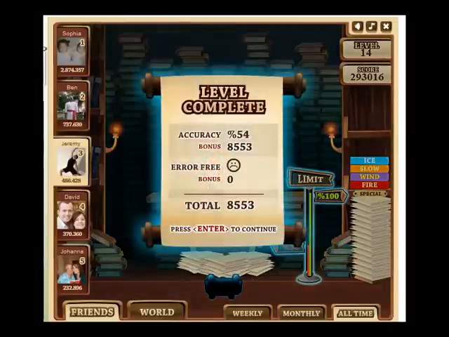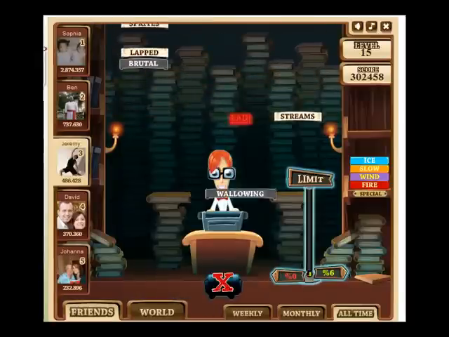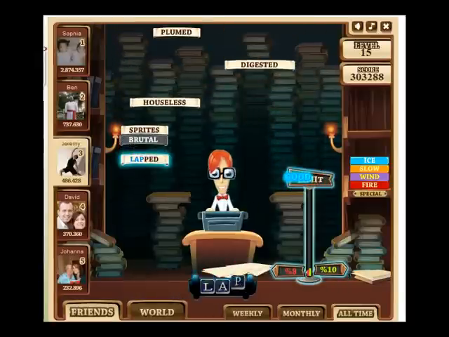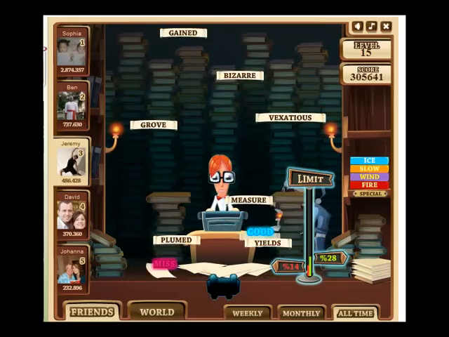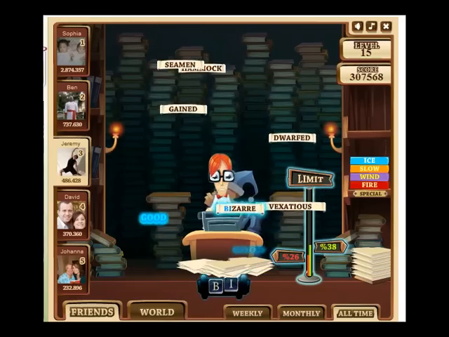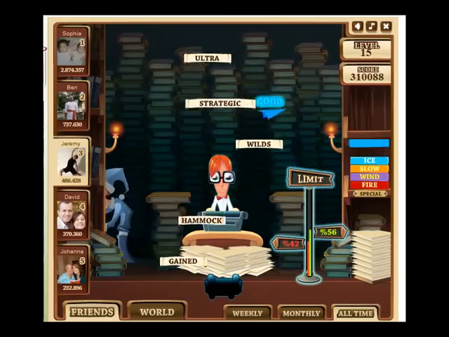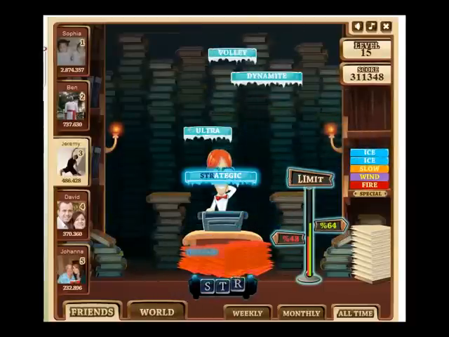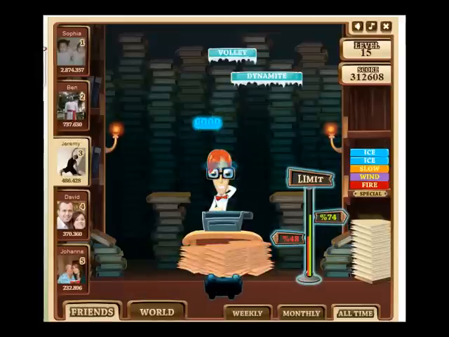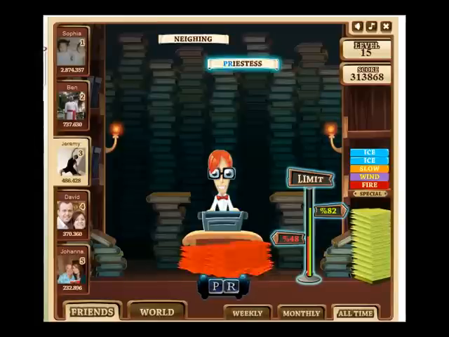Don't get too stressed if a lot of words are coming. Oops. Sprites! One of my favorite mythological creatures. Gonna have to use this. And again, to use the special card, you just type in the word of the card.